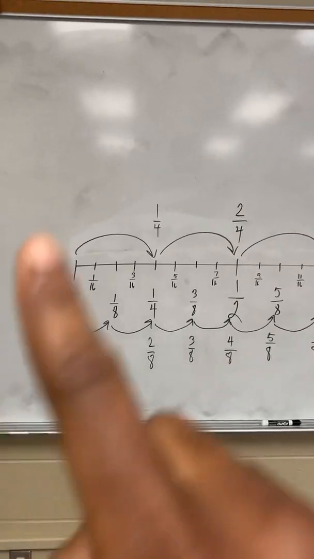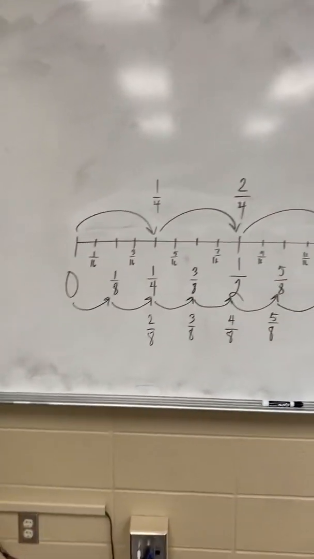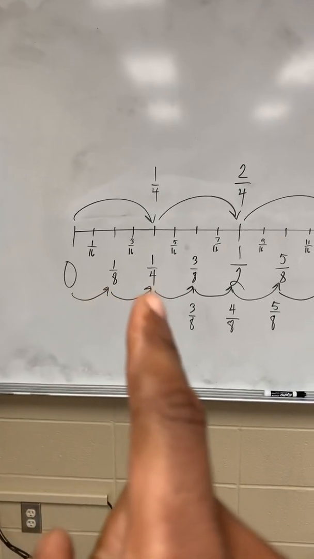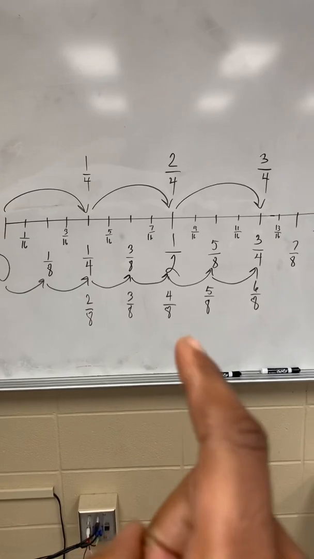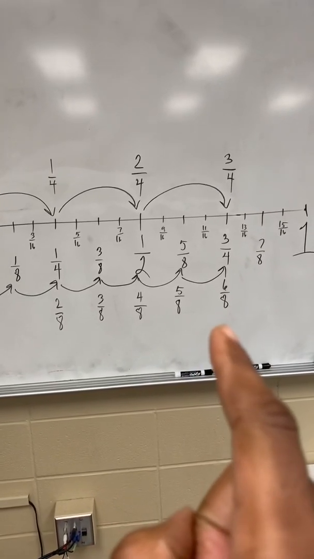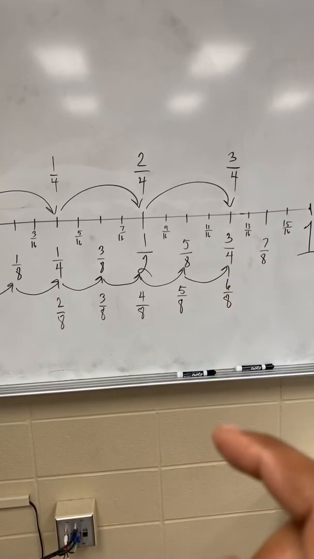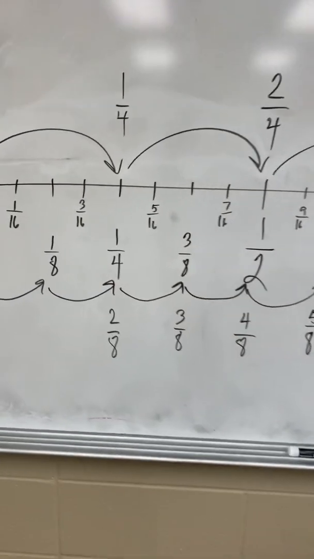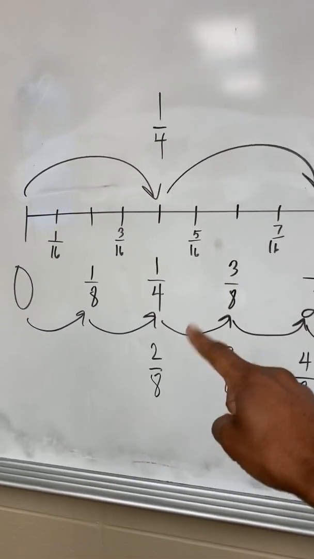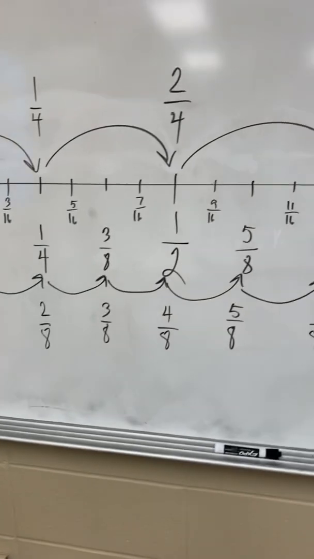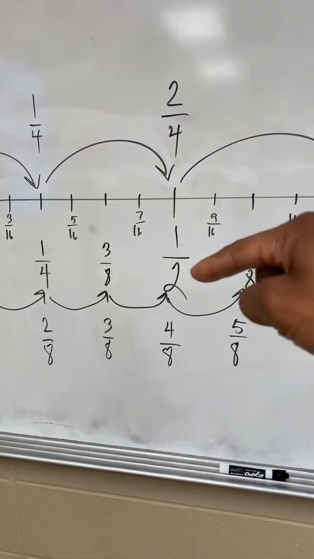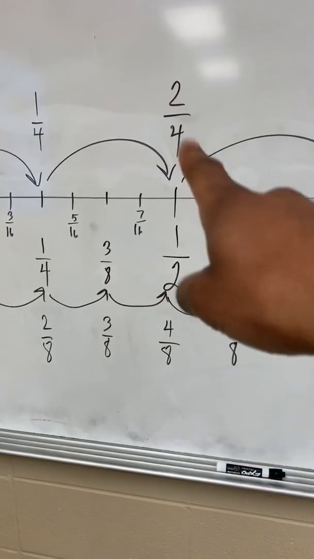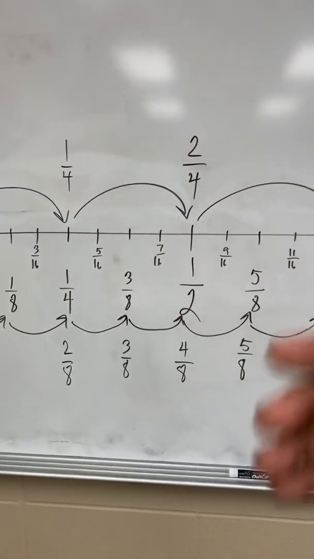Okay, so across the top, I would jump in 1/4, right? Now on the bottom, I'm jumping 1/8. Look at that, 1/8, 2/8, 3/8, 4/8, 5/8, 6/8. 6/8 is the same as 3/4. Not only that, but you'll also notice right here, see, 2/8 is the same thing as 1/4, right? 4/8 is the same thing as 1/2. 2/4 is the same thing as 1/2. They belong to the same family. Remember when we were talking about parent and child?